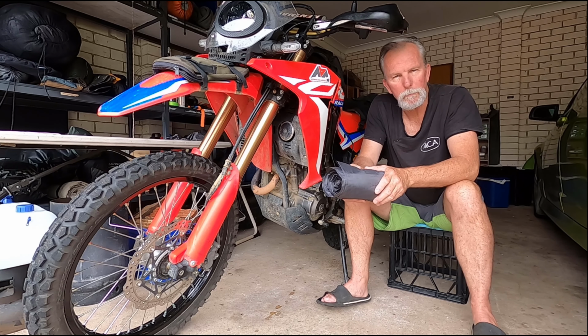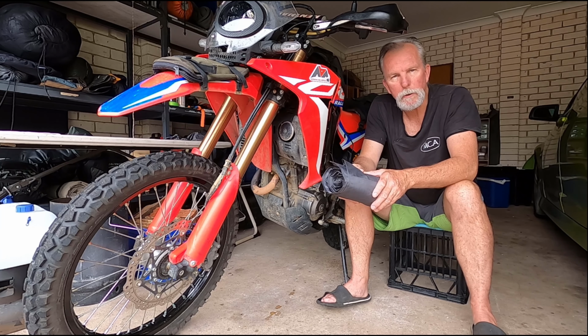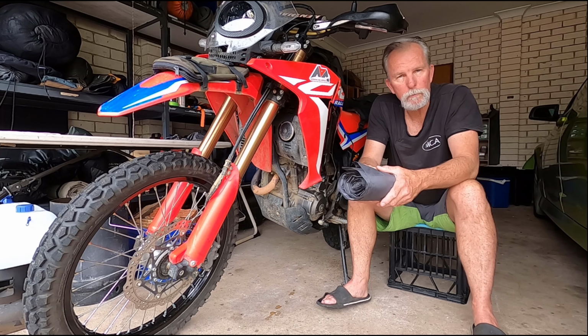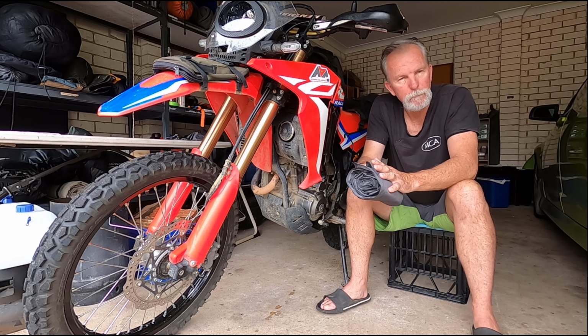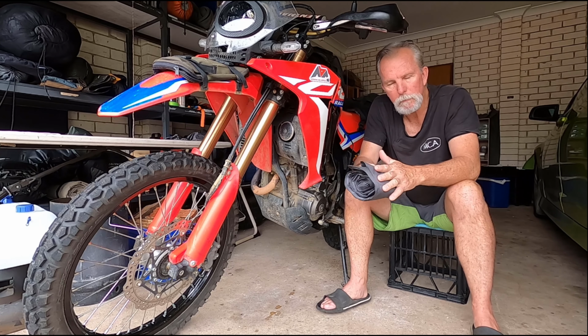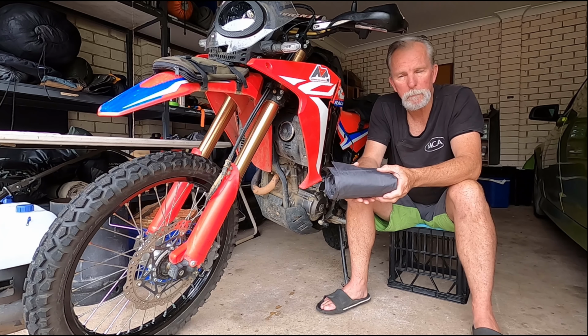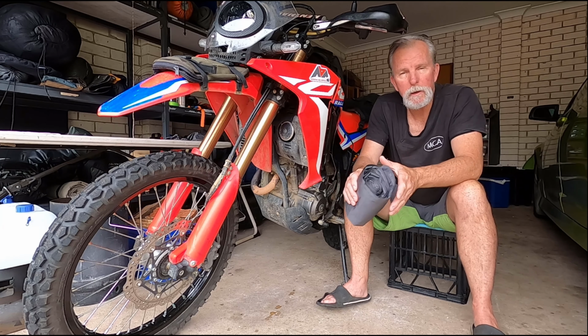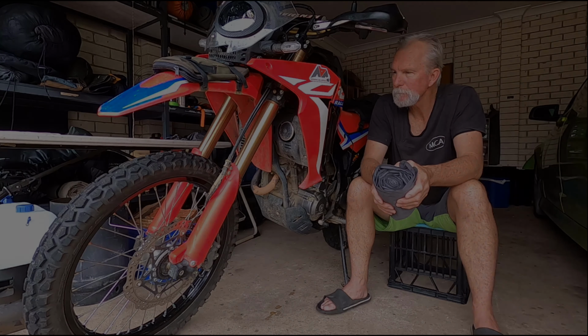The other option I thought, but it's going back to bulk again, is those little fold-up yoga mats. I know they work, they get a real high insulation value. As soon as you touch them, you can just feel the heat reflecting back to you. They're good things, but they're huge. They're just huge and don't fold up. So space blanket, if that works, let me know and I'll give that a shot.